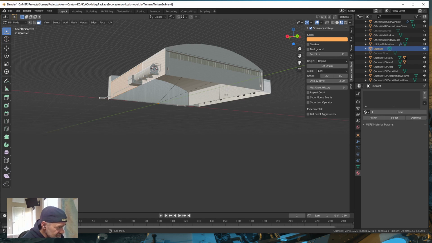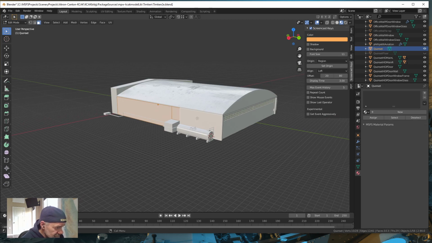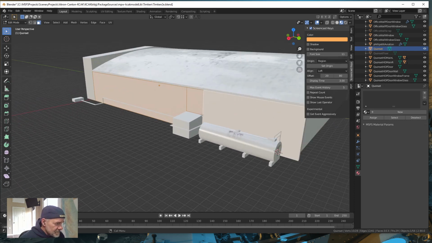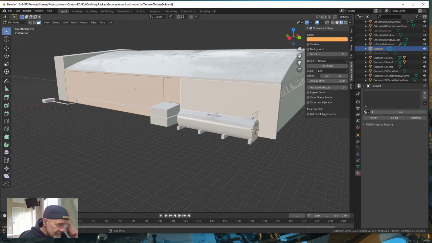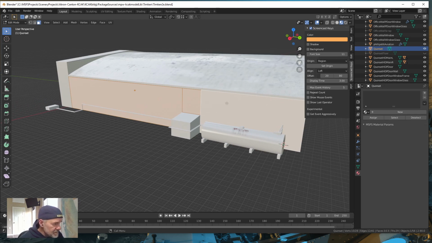But this wall right here is 2 polygons together, and this wall is 3 polygons together. I want to clean that up because I don't want to have to try to match textures from polygon to polygon, because it treats them as individual features. If I applied a brick to this wall, I would have to match the brick across these seams. And I don't want to have to do that. So we're going to make this 1 polygon.